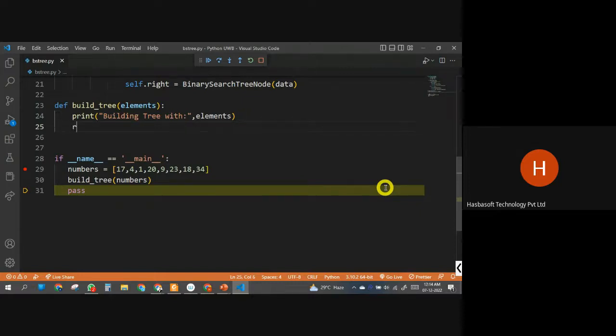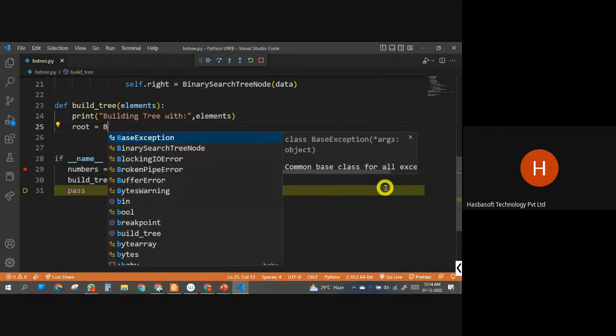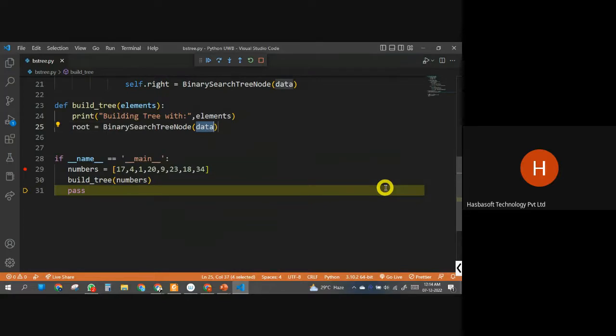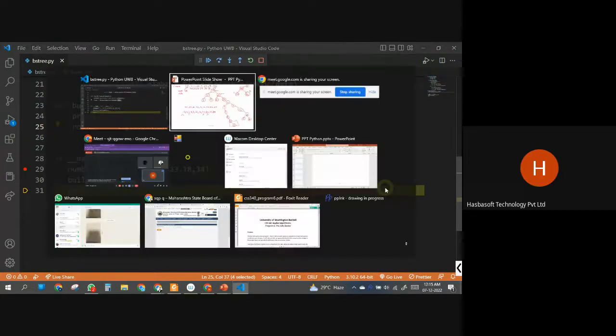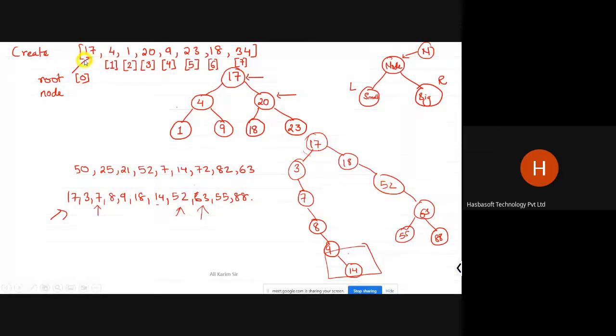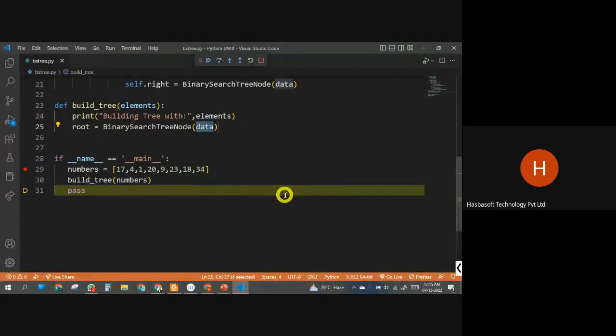Just like before, I need to create an object for my class binary search tree node, and I will be giving the first index value, that is 17, to it. If you remember, we made 17 the root node, right? So here elements index value 0 should be assigned, right? So I need to give 0 here.